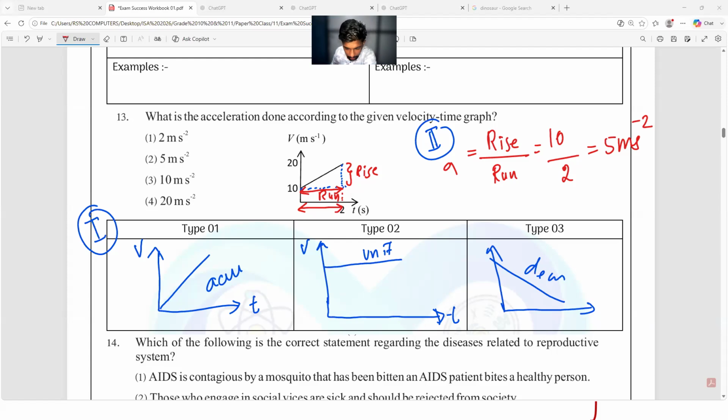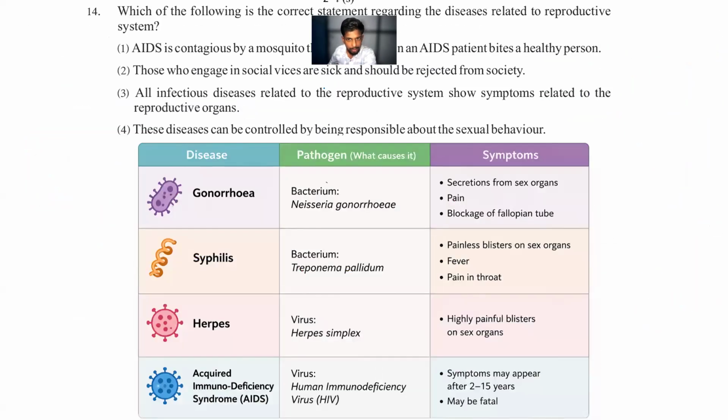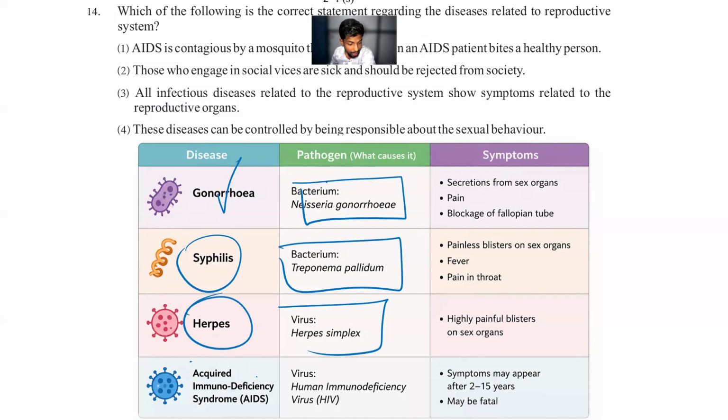Okay. Question number 14, regarding the sexually transmitted diseases. Here, from this question, we want to learn a small chart. In your grade 10 unit 14, they have given the diseases and the symptoms of the pathogens in paragraph form, right? And I have converted that into a chart. You can see here that gonorrhea is caused by a bacteria, syphilis is caused by a bacteria, herpes is caused by a virus. And AIDS. Just try to get the idea of what we mean by AIDS, immunodeficiency disease.